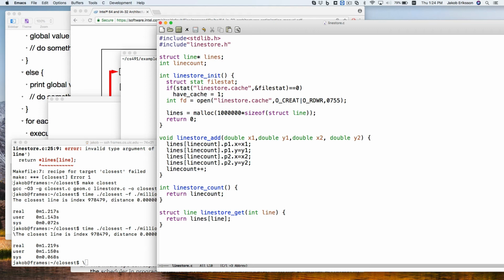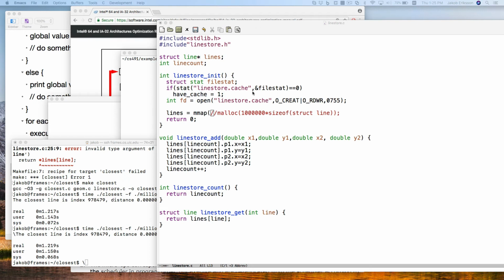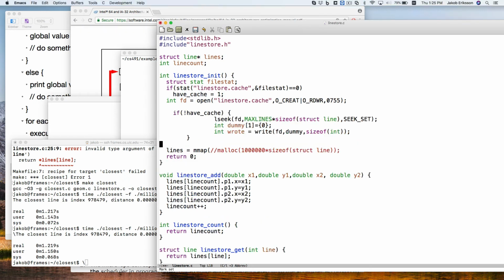Then we open up that file, and then we want to mmap in the file. So get rid of this, and we'll say, oh yeah, there was one little piece more. We'll do this one too.